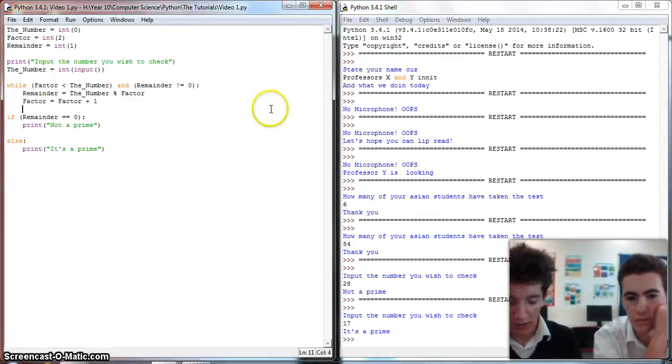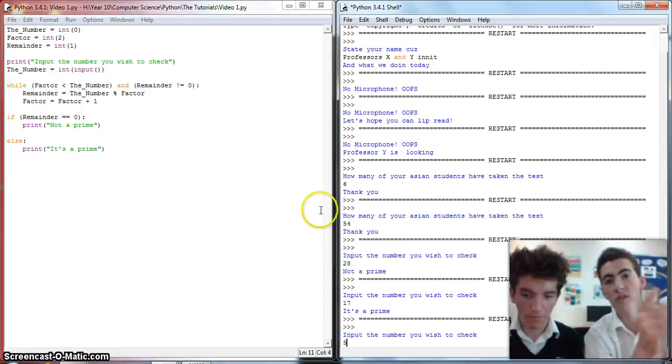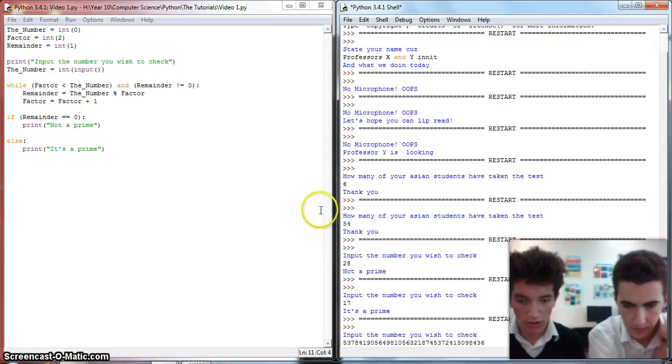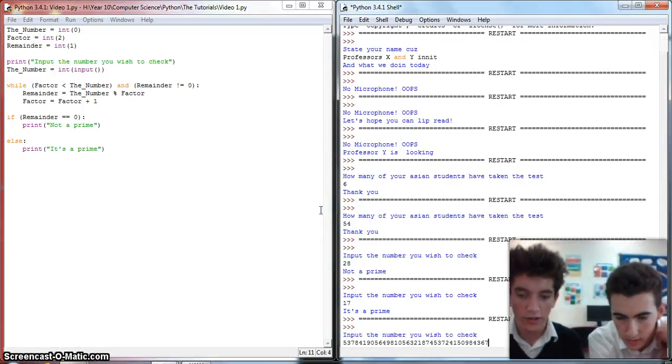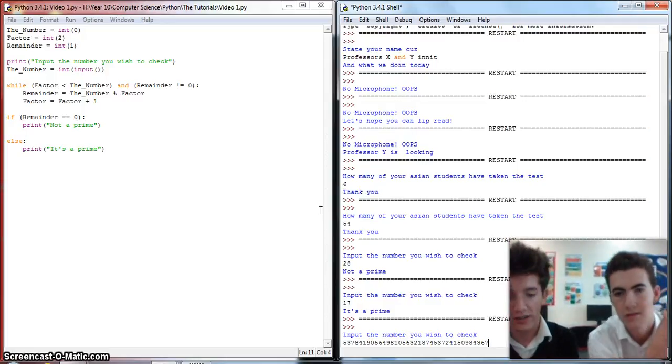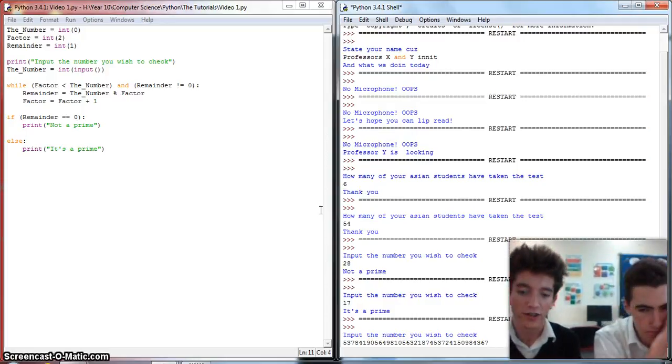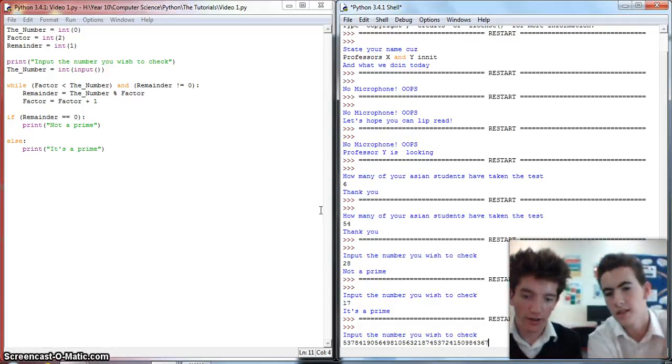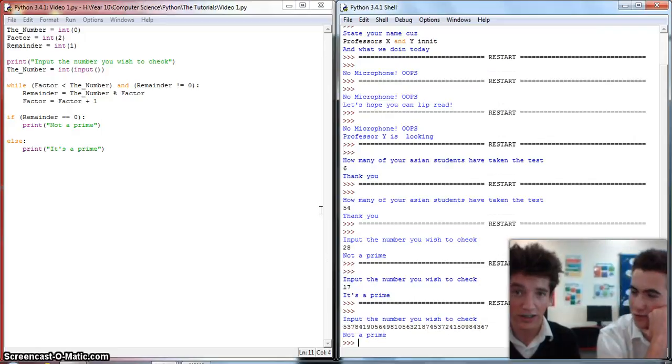Let's check it out with a massive one now, one that we can't work out ourselves. If you wanted to do that, the fact that it doesn't end with a 2 means that you've got no idea. That would take ridiculously long, years to find out. For the computer, I don't know, it might take a couple seconds. I've never run a program like this on Python actually, so let's see what happens. Not a prime. That was instant.